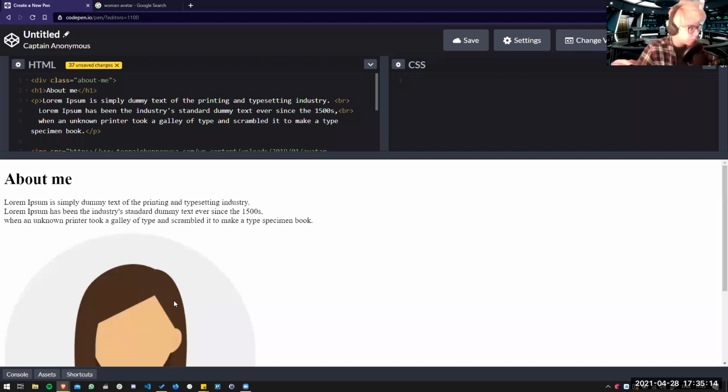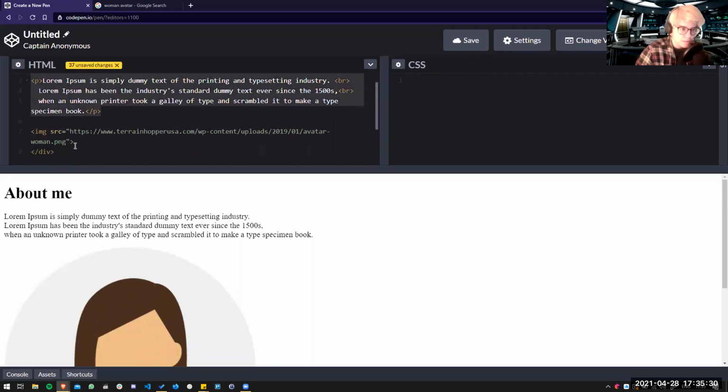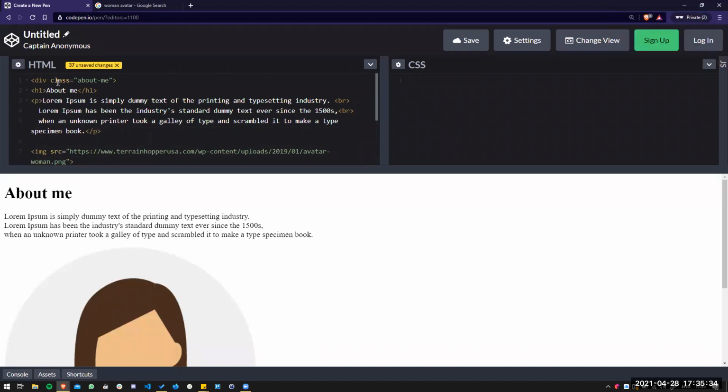After this, I will add a background color. Okay, so let's do this. All of those things that I said are related to these three elements right here. And I think it's too small.